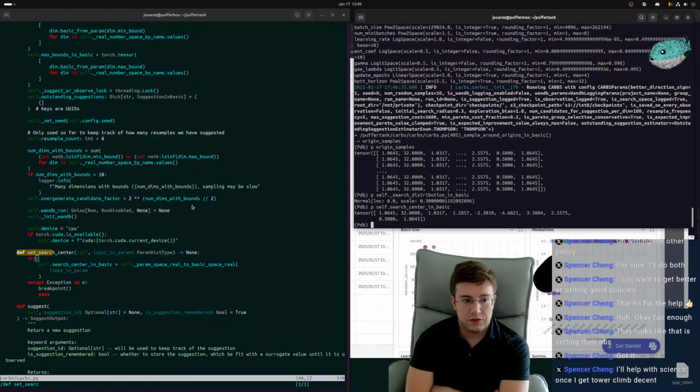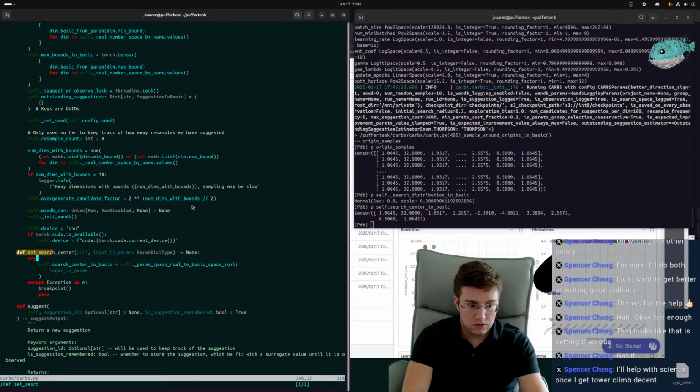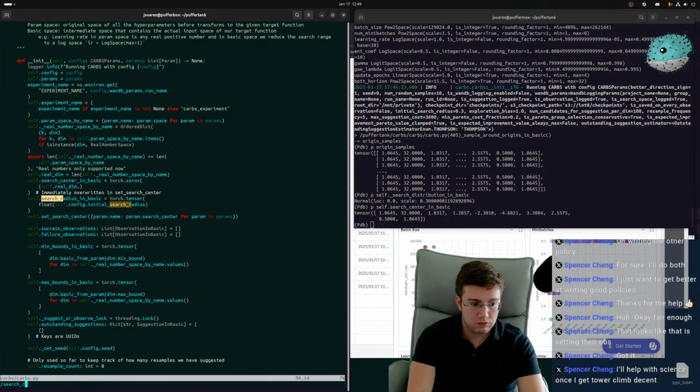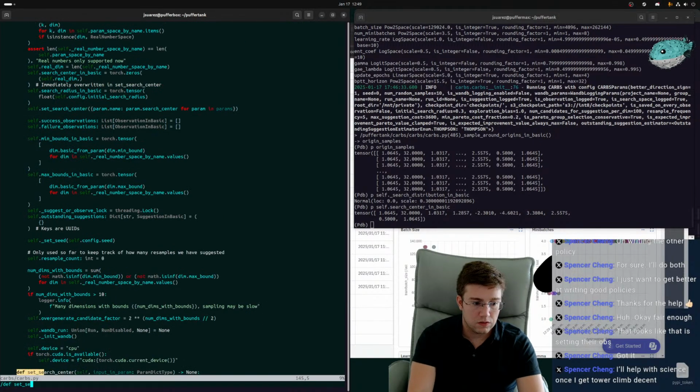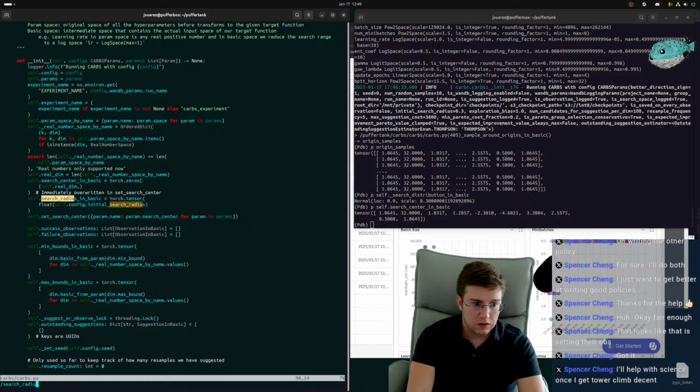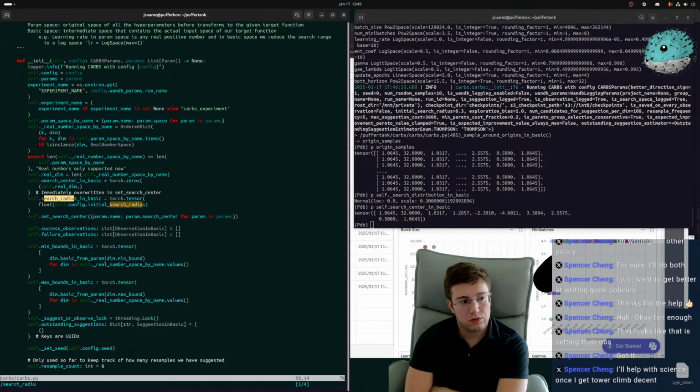So search center in basic is very different. Search distribution in basic. Search radius. So this is immediately overwritten by set search center. Which is not true, because this doesn't set that. It only sets this, it doesn't set the search radius. So search radius in basic is not overwritten.